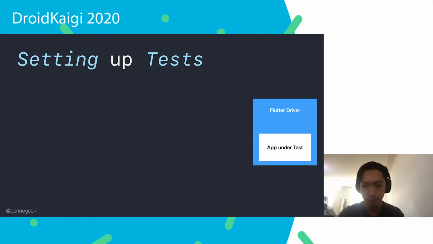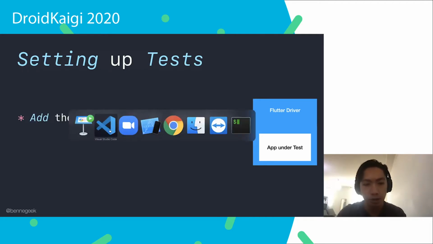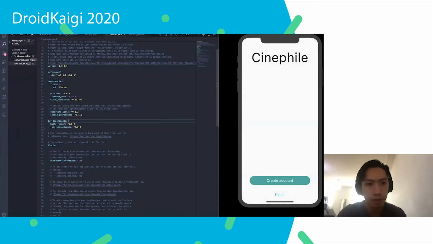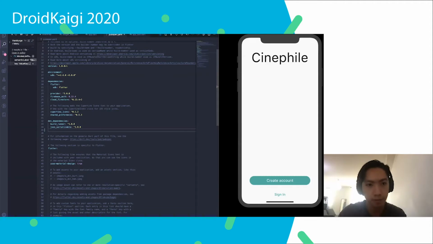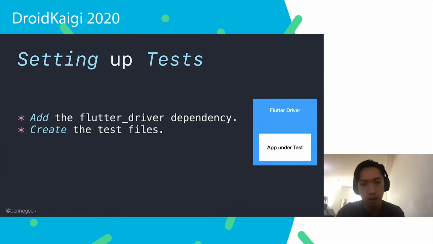And so you would want to add the Flutter driver dependency for this. Let's go through the project here and see that we have no dev dependencies currently. And you would want to add the Flutter driver dependency. So here, I've added the Flutter driver dependency and the test dependency, which you would need later on. And then you can create the test files.